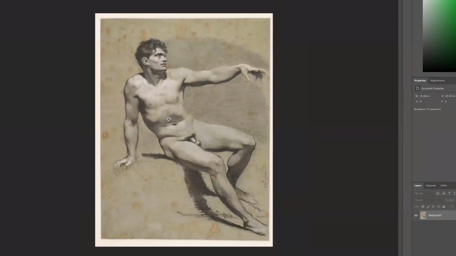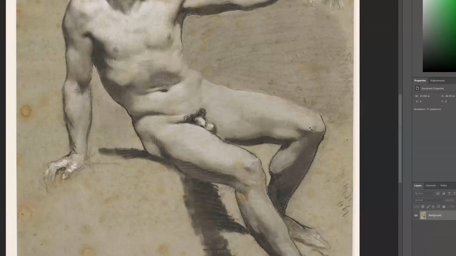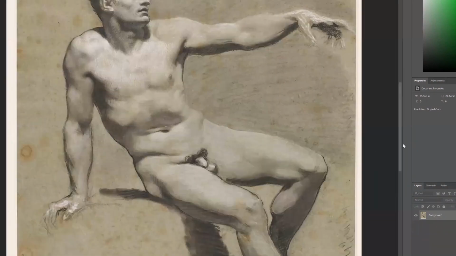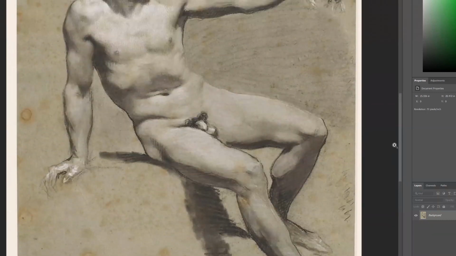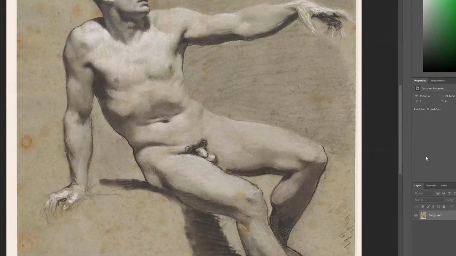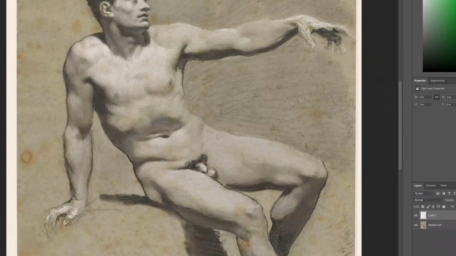Now, if we go to someone like Proudhon, this is much more contemporary and much more diligently worked from life. So the anatomy here is inevitably going to be more accurate because it's so carefully modeled on life, but the storytelling is still here. It's here in such a subtle way. Generally, where we'll see it here would be in the way that forms overlap, maybe.